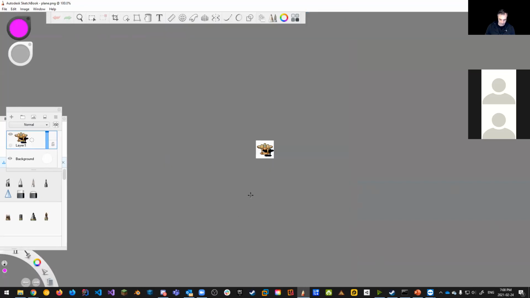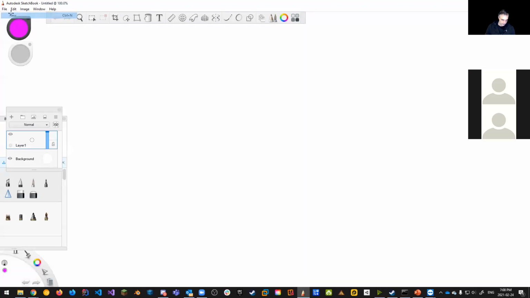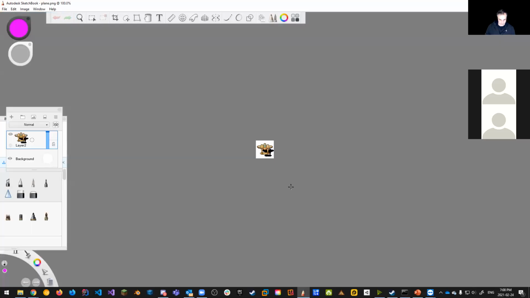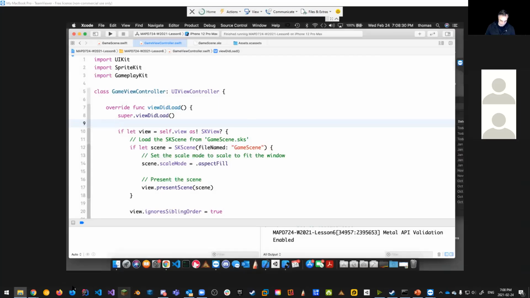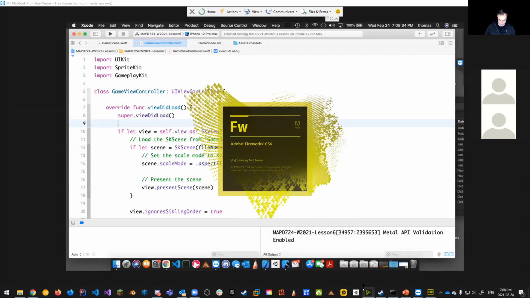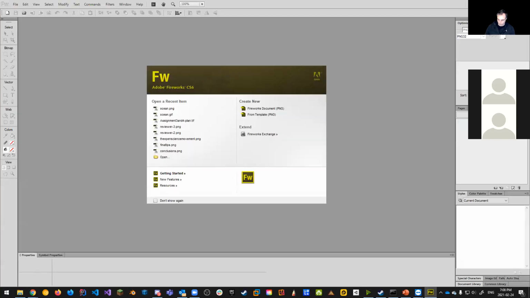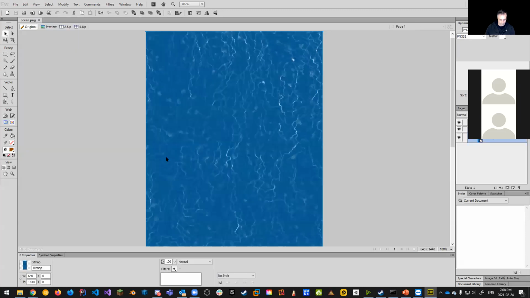Then what I want is my little plane, right? Let me just undo that change. So let's just make it a new thing here. I want my plane, as an example, here's my plane, to move around. Maybe I'll use another program in this. Maybe I'll use Fireworks instead. It might just be easier for you guys to comprehend what I'm saying. I'm sure you guys all have no problem comprehending. I just want to make sure that you guys are ready to go. All right, so here's the ocean. Let's try this again. Here's the plane.